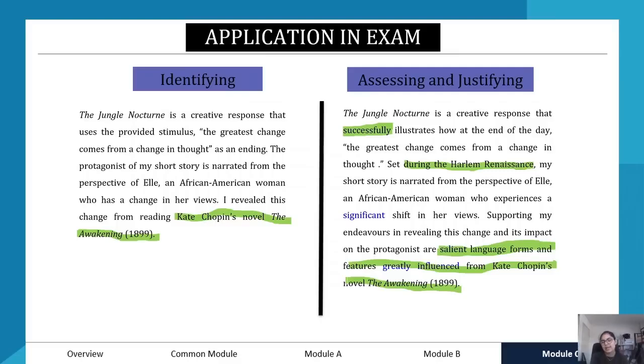So one thing I'll say is, with creative writing, same thing with the essays, I recommend not to memorize pieces. I recommend to know your pieces really well, or have ideas that you're comfortable writing with, and then to answer the question. But at the same time, I definitely know people who've done really, really well who have memorized their creatives. Even if you memorize it, make sure that it fits the question. So there's a bit of leniency there, I think, with Module C, but definitely not with Module A, B, or Common Module. Do not memorize essays.